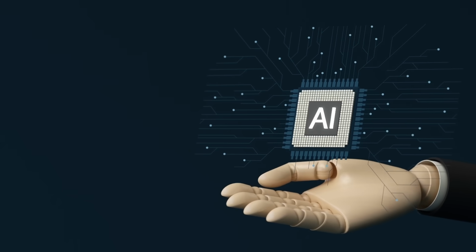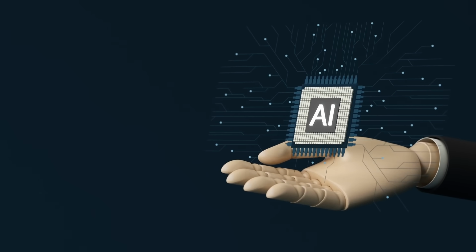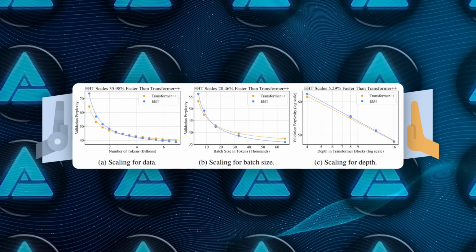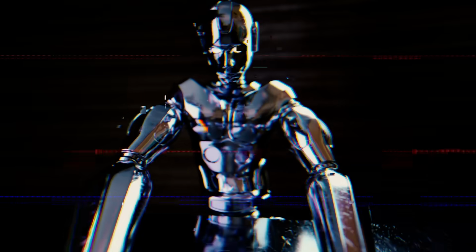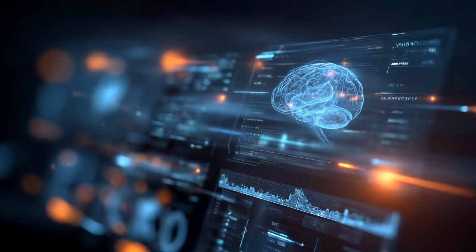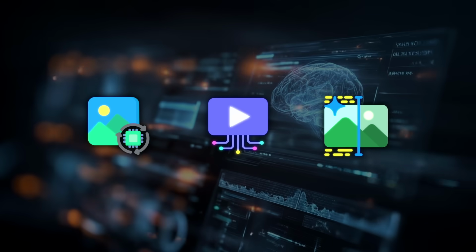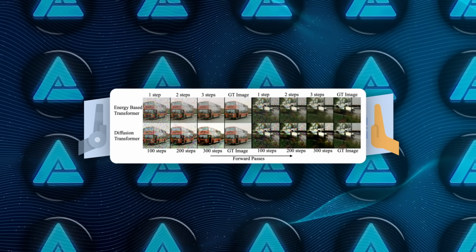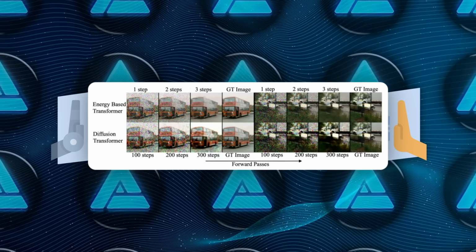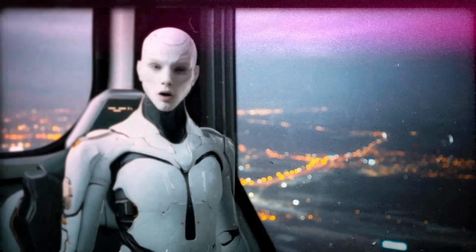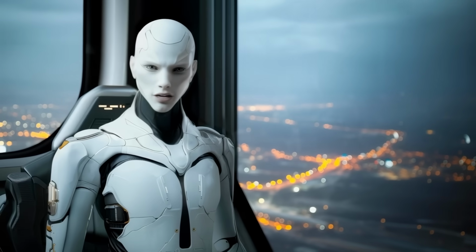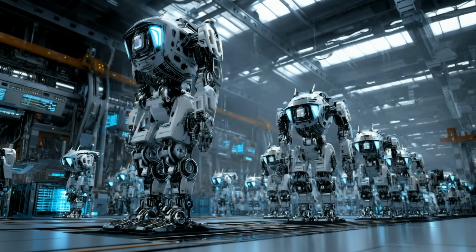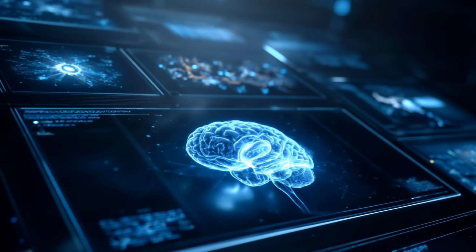But once trained, these models do something pretty amazing. They scale better. In language and vision tasks, EBTs have shown up to 35% better scaling efficiency than standard transformers. And they're not just good with text. They work across multiple types of data, images, video, even image denoising. One study showed EBTs cleaning up noisy images just as well as complex diffusion models, but using only 1% of the processing steps. So, while most people are focused on how fast AI can reply, EBTs are helping machines reason smarter, work longer when needed, and know how sure they are about their own answers.